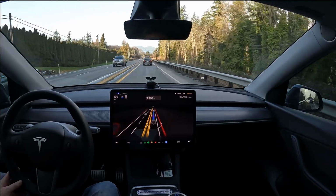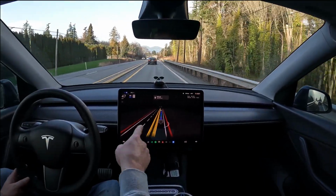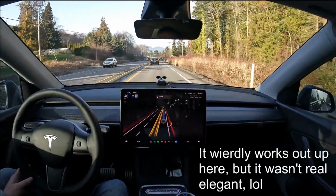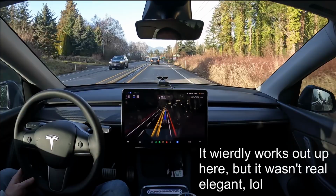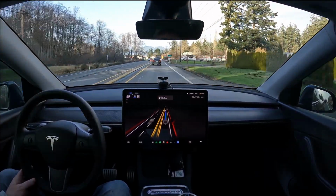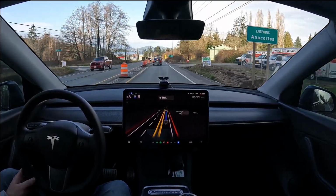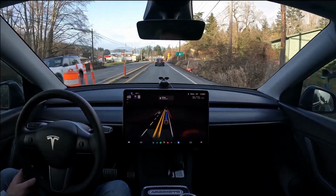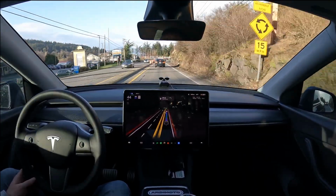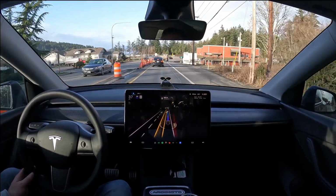We're gonna let it enter the roundabout, and then we'll probably take over because it wants to flip around again, and I don't want to do that. I want to go in through Anacortes. And well, Tesla navigation does offer you alternate routes now. They don't offer them all the time, especially on little short jaunts, so sometimes you're just stuck with what you got. Thank you for riding along with me. It's a little bit of a weird portion of the video.